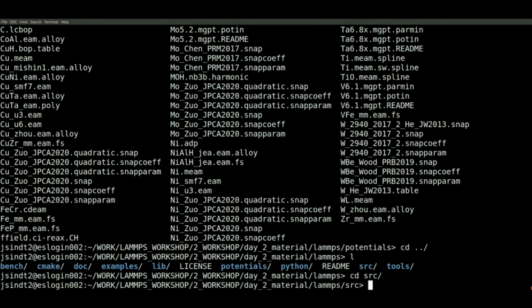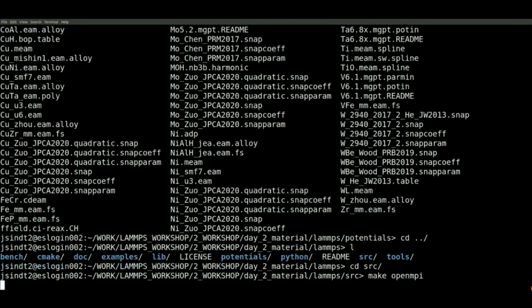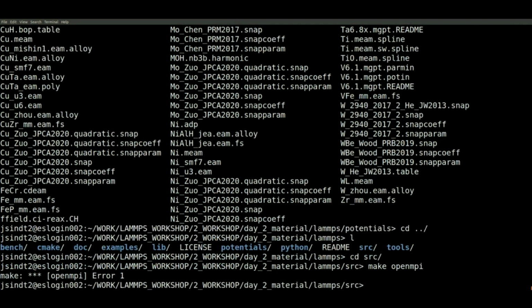If you are running this from your home laptop, or your home desktop, or your work laptop, and if you're running some version of Linux, usually you should be able to just make LAMMPS from here without doing anything by typing no more than make openmpi. It's not going to work on Archer because Archer is a bit weird, but that's 8 times out of 10, I'd say, on a Linux system. That's all you need to do.